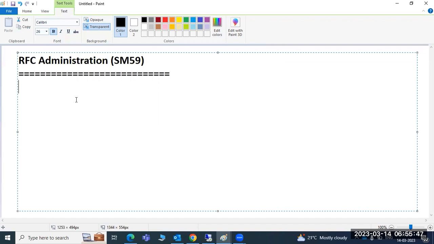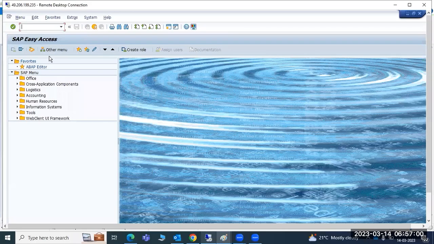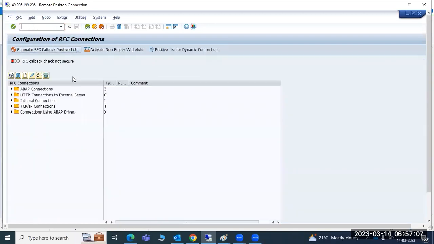If you want to connect from one system to another system, first of all, the RFC connection should be established. If you want to transfer the data from one system to another, connectivity is important first. That is called the RFC administration. We go to SM59, the transaction code, to establish the connectivity between two systems.